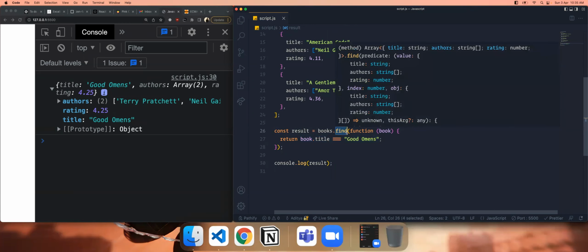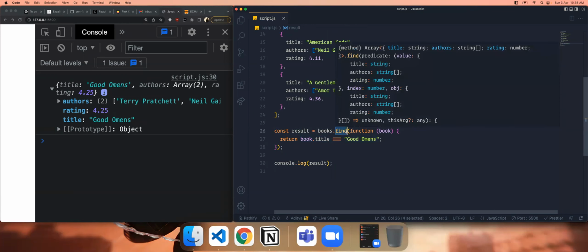We'll talk about dot filter in detail now. So I'll remove all of this and I'll create an array again called const nums is equal to 34, 35, 39 and 40. We have these numbers. Now, if I want to print all the odds, just the odd numbers within an array, I want to loop through this array and return only the numbers that are odd. We can use dot filter here.